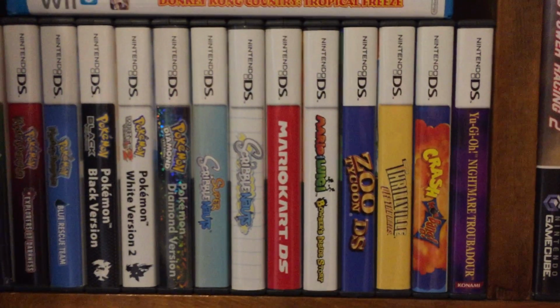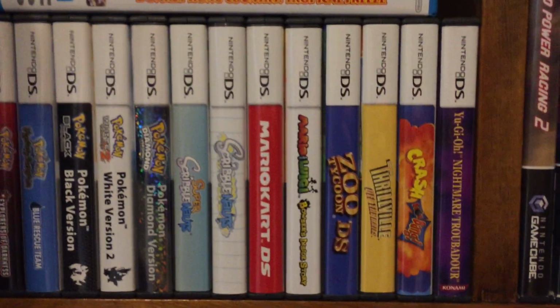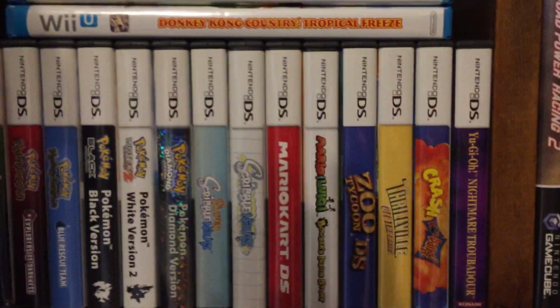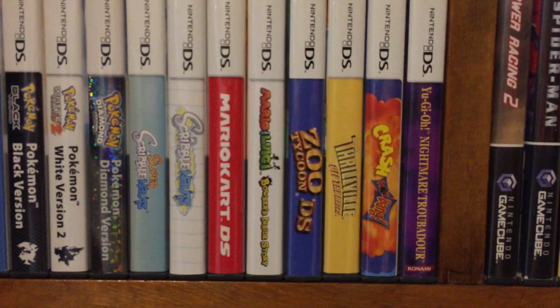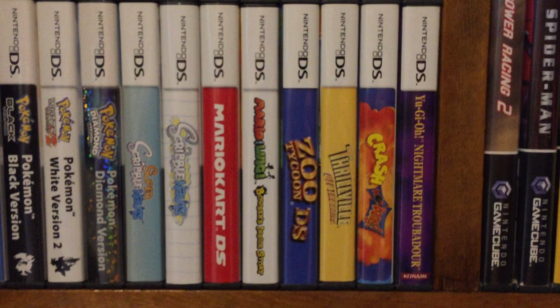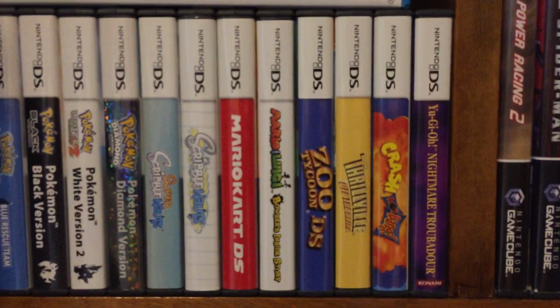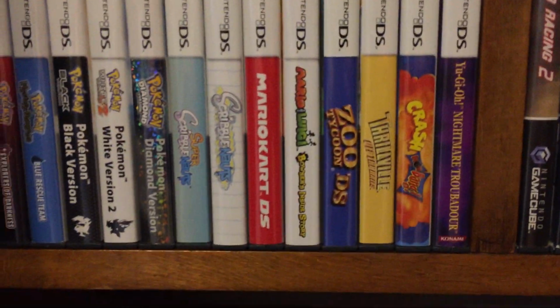And then Zoo Tycoon, Thrillville, and Crash Bang Boom. Those three came in a big bundle with the DS for 15, and the rest of that stuff is long since sold. And then Yu-Gi-Oh! Nightmare Troubadour. As a youth, I was really into Yu-Gi-Oh! But I never really had anybody to play the card game with, so to have it on the DS was pretty cool because it still allowed me to actually interact with the cards and do things that way.